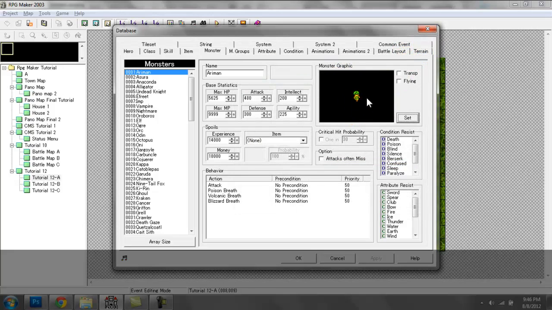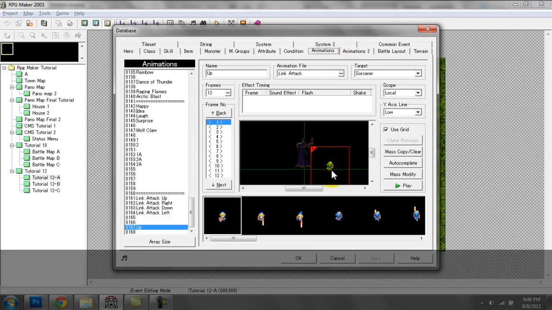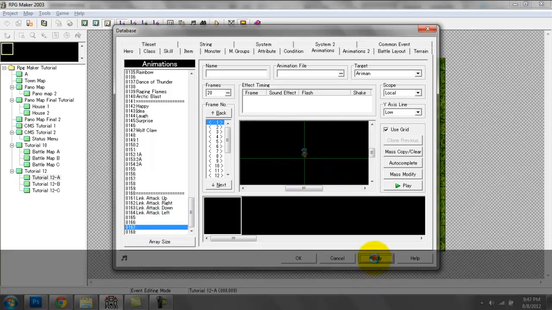Copy a single frame or a single sprite of that character and import it as a monster. And that allows you, when you're creating your animations, to set the target as that graphic and makes things easier to place. You know that this graphic, for example, will appear properly over your character by doing that. So anyways, if I hit play, you can see it runs a lot smoother and you are able to actually see it this time around. So I'm just going to delete that and hit apply.